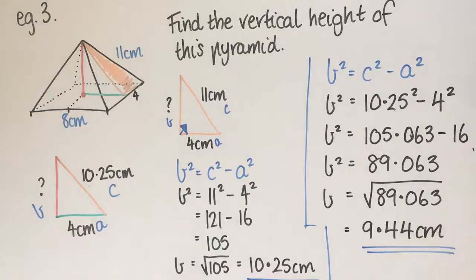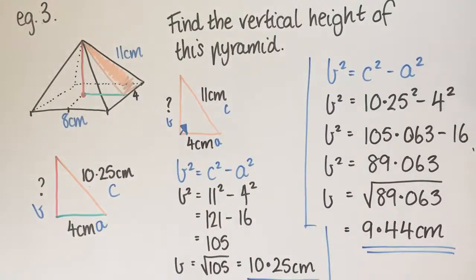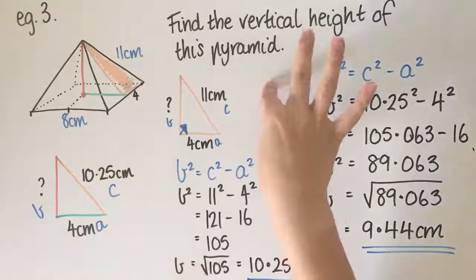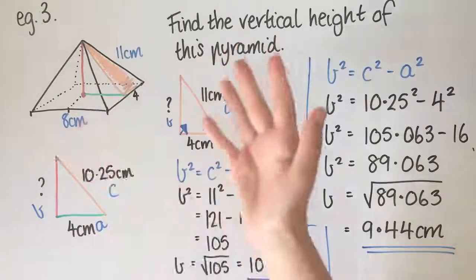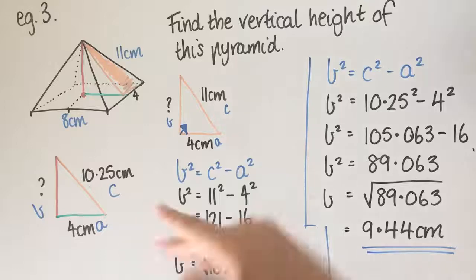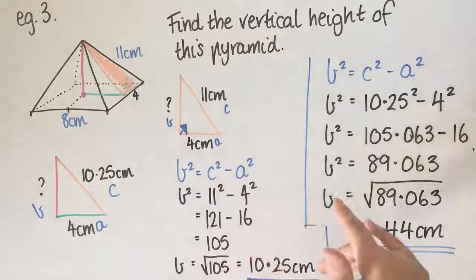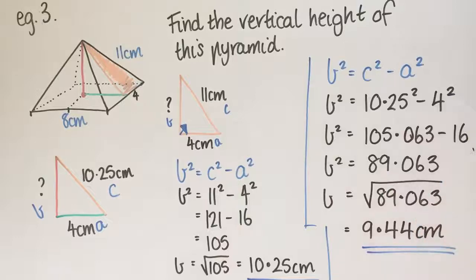So if we think back to today's learning intention and success criteria, it was to develop an understanding of how to use Pythagoras in 3D situations. So what we had to do was interpret the question and find a strategy. So in all 3 questions, we've had a strategy that we've needed to follow because it's been multi-step. And then it's about, again, selecting the right formula, substituting and solving. And if you can do all of that, then you've met today's success criteria.